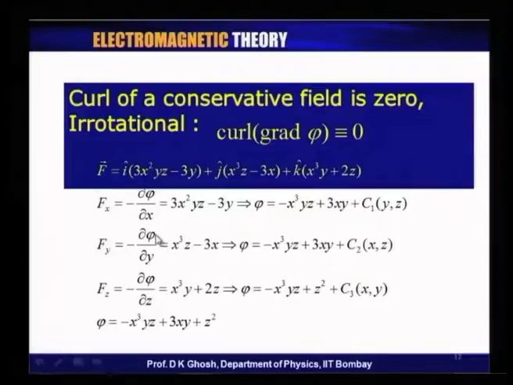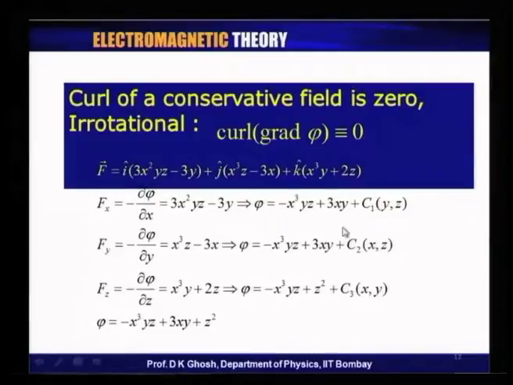Repeat the same thing for the y component and you get phi equal to minus x cube y z plus 3 x y, and a second constant now, which, since the differentiation or integration is with respect to y, depends upon x z, and likewise f z is given by this. Now, notice these are the three equations we have.